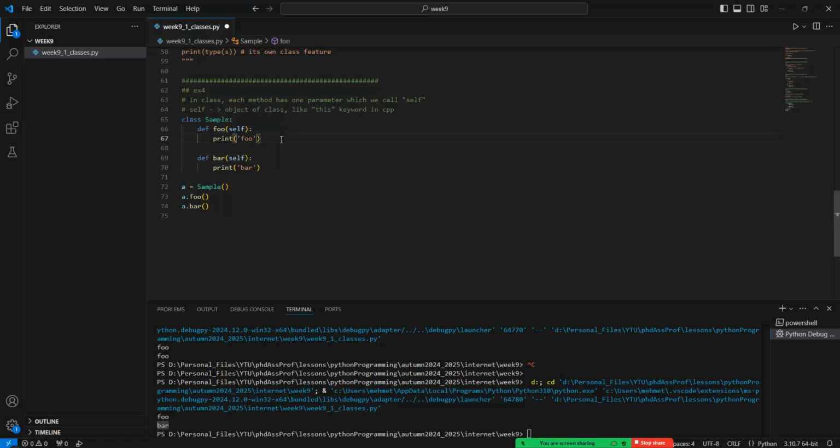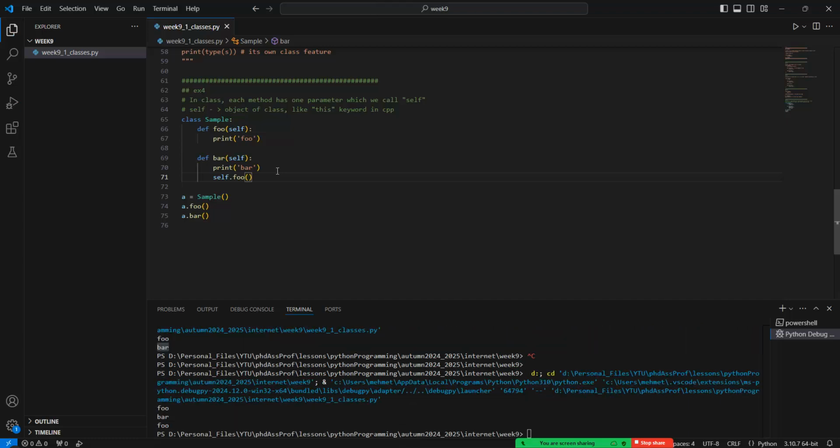Okay, for example, if I choose the self dot in here, foo can be called in here just like this one. See, because the self reaches all the elements and the functions in the class. Okay, and so this print bar and foo are written based on the a, a dot foo and a dot bar. Okay, but the self reaches every element, every function, every method within a class. Okay, do you get it, this property?